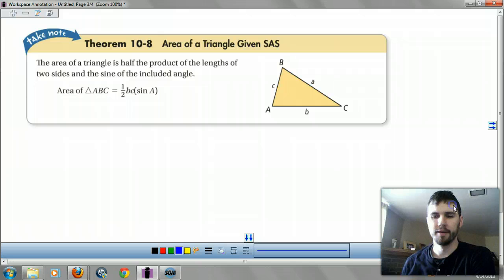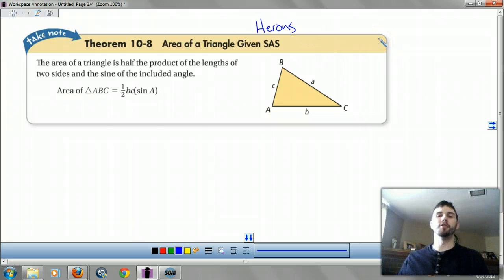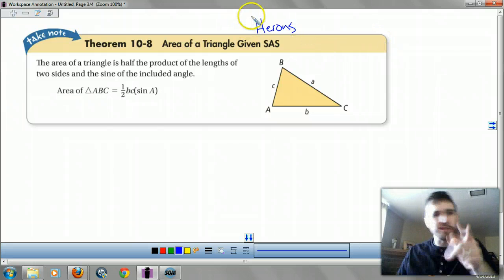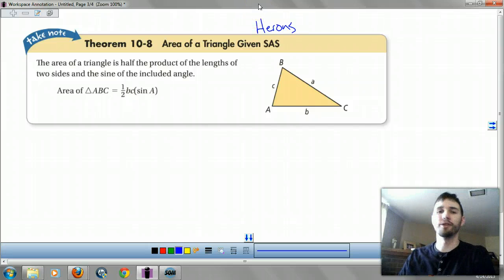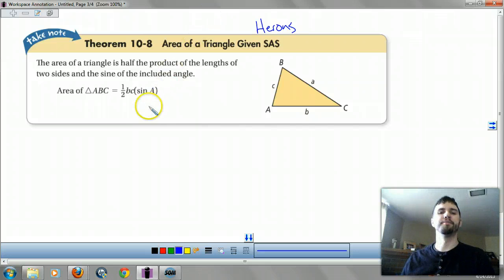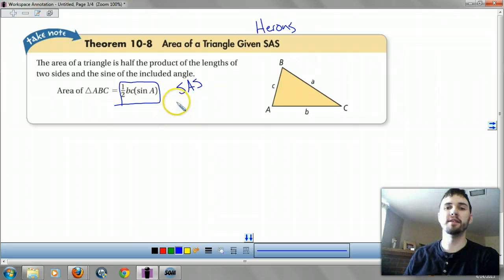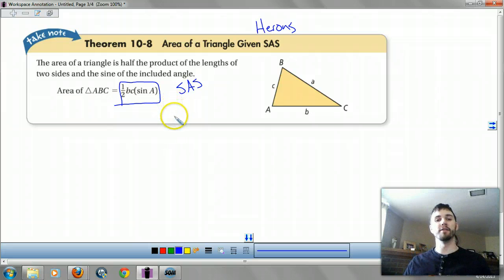I'm back. Here's a fancy little formula called Heron's theorem. Okay, I really like this. I think it's really neat. You're actually going to learn about it again if you take pre-calc, which everyone should take pre-calc. It's a good class. I heard the teacher's pretty good. Well, anyway, what it is, if you have a triangle and you know two side lengths and the angle in between, so you have side, angle, side, the area is 1/2 b times c times sine of the angle. Okay? It's pretty neat that it works.